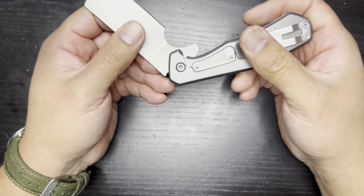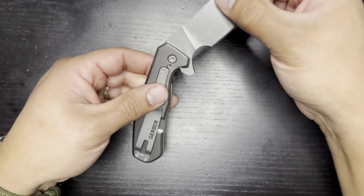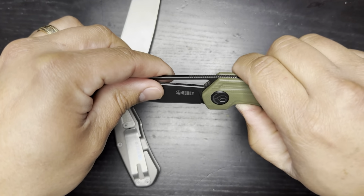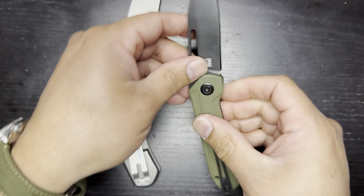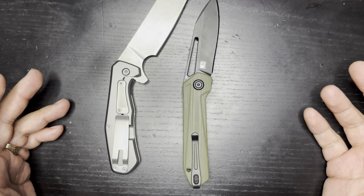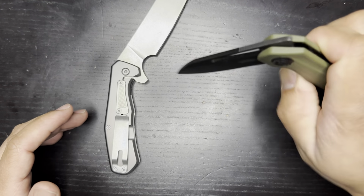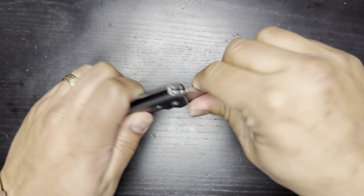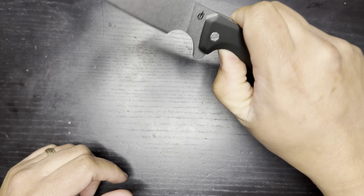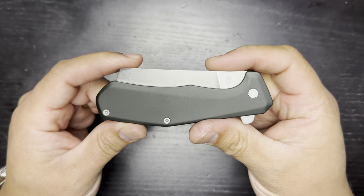Now, the other thing fighting against you, it has a late detent. So right now we're resting on the detent ball, and I mean, that's pretty crazy. Look at where the detent ball on this Kubey Royal is, right there. So if you can see, that's a pretty substantial difference. This guy is almost like half closed, and it's getting hung up on the detent ball. That's really annoying, especially if you're somebody who likes to fidget with your knives or just appreciates a nice smooth close. It doesn't want to. And so sometimes it is a two-handed operation, which is pretty frustrating.